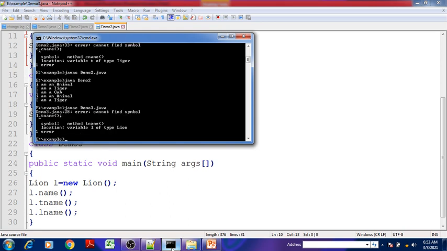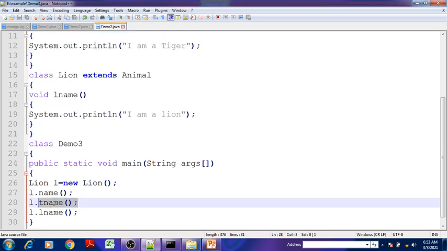Yes, it is giving an error, cannot find symbol, for l.tname. For the object of the lion class, it is not possible to access the properties or methods of the tiger class, because a lion is not a child of the tiger class. Both are children of the animal class, so both are derived classes for the animal class, but not for each other. That's why you cannot access the property of the tiger class with the help of the object of the lion class. So just remove this. Now it will compile properly.